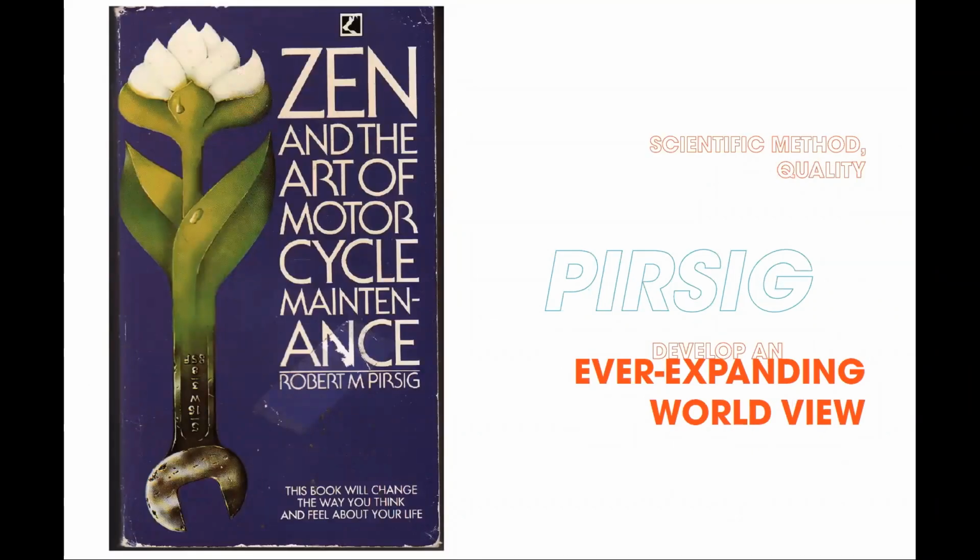Another one, Zen and the Art of Motorcycle Maintenance. Putting these two things, Zen and motorcycle maintenance, together is an interesting one. It's really happening in this book. And he's not only talking about motorcycle maintenance and Zen, but also a lot about the scientific method, how we look into the world, how we split the world into pieces, parts that I was describing, how we deal with data, and how we create quality, right? So it's more than its cover for sure. This will help you expand your worldview tremendously, I think.